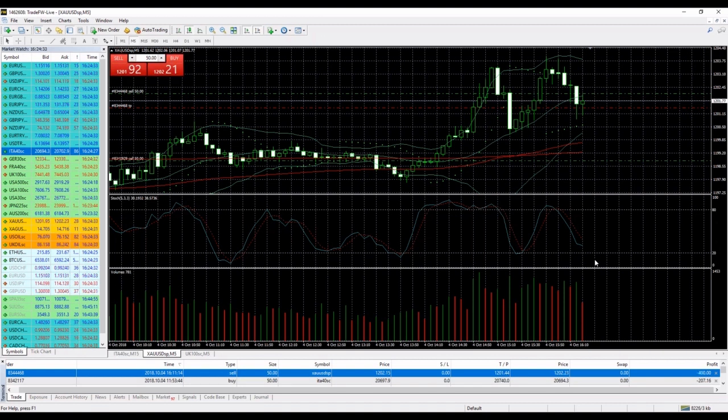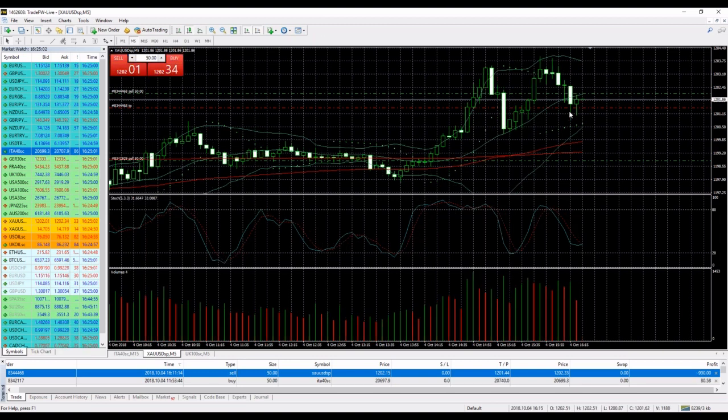When I see that the stochastic oscillator is not giving me a cross, I will adjust my take profit again accordingly, just trying to be on the safer side of trading. It's not that there is a safe side, it's just the safer part. And when the reversal comes, we have to be pretty careful here. Then I will go for a long trade here. Let's wait and see what will happen. So guys, this is the one thing.